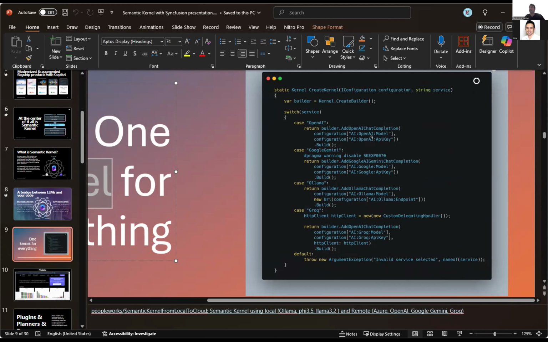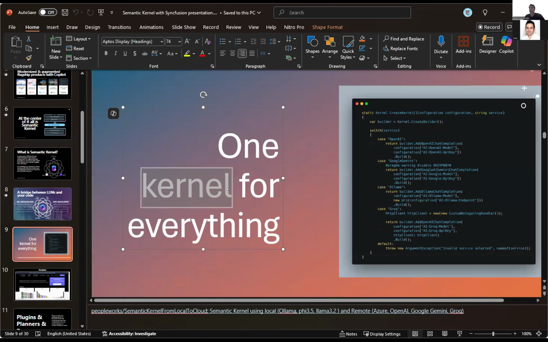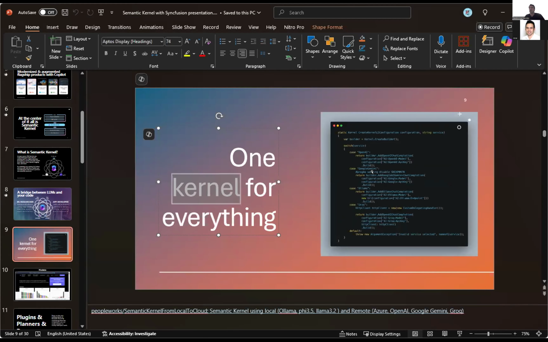And you only need Semantic Kernel to do that. So you don't have to rewrite the code, creating new code for OpenAI and another one for Google. You just need Semantic Kernel, your code, and you can connect to everything.